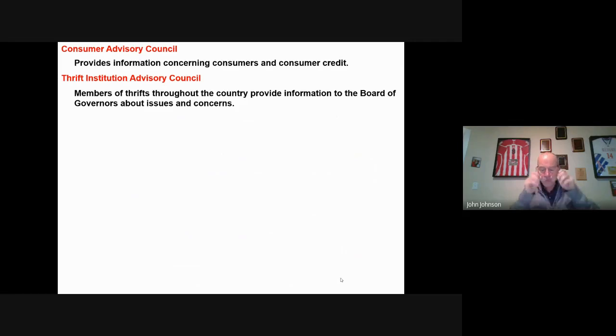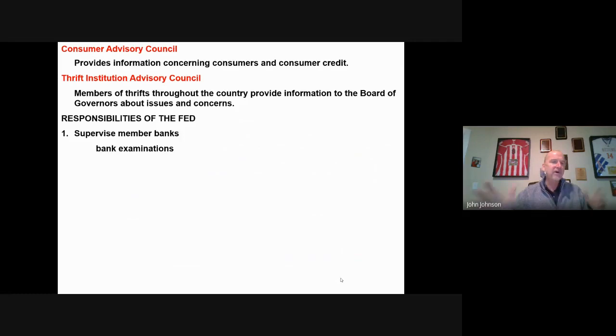So what we're going to do is take a look at the 12 responsibilities of the Fed. There's 12 of them. So I'll keep it brief. But first off, we talked about how they conduct bank examinations. Any bank that's a member of the Fed gets examined once a year. Okay, the main bank, not each bank individually, the main bank gets examined to make sure your money's being taken care of, see if there's any issues, stuff like that.